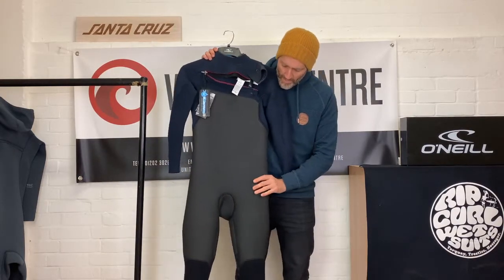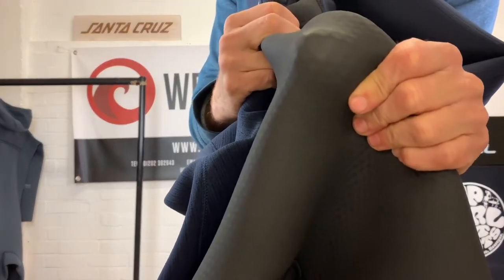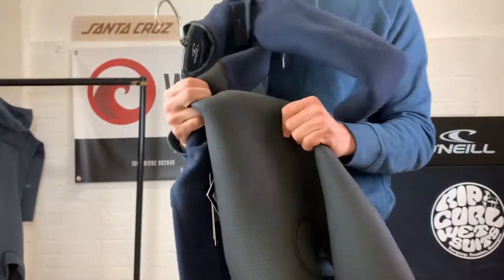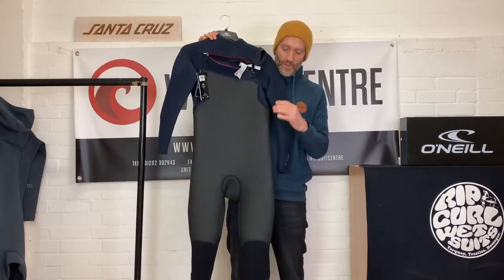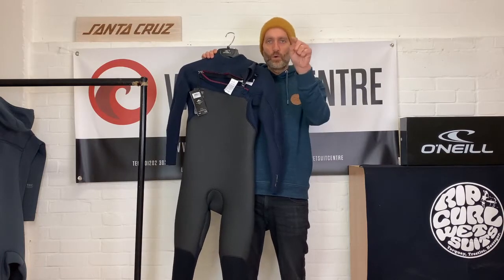And one thing you would have noticed as well, I'll come a bit closer again, is that honeycomb effect. You might be familiar with this XDS Air technology. It's been around for quite some time, and O'Neill really used it, and initially when it came out, they pioneered it. Basically it's a few different layers of neoprene sandwiched together, and the middle layer has lots of holes, a honeycomb effect basically.